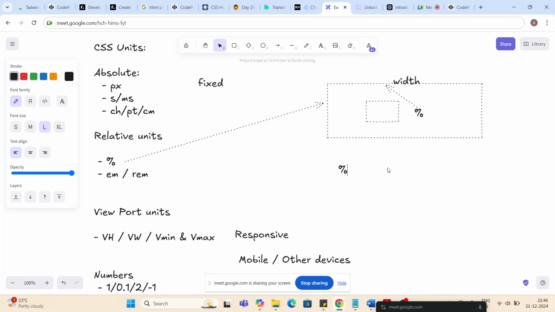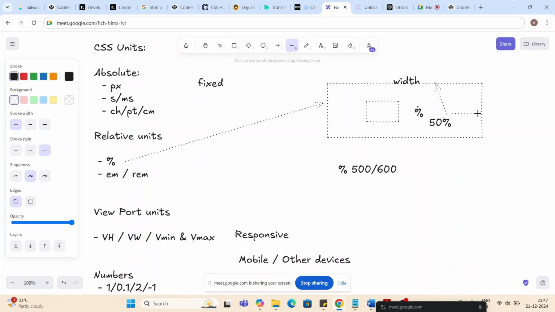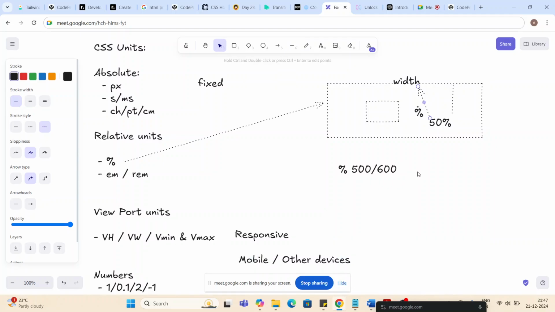In general, you know already, percentage is always with respect to something, correct? You have total marks. Maybe you got 500 out of 600. So it is relative to this, correct? 600, which is total marks. Same way here. When you say percentage, 50% I have given for top, which means what? Out of so much, this is 50%. Then what is the total? The total will be calculated relative to the parent's dimension, be it width or even height. Yeah, I am saying most of the case.